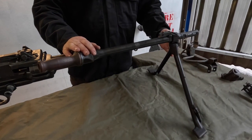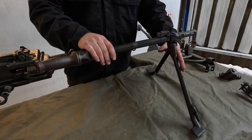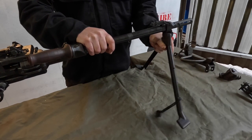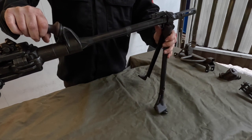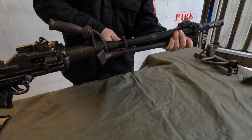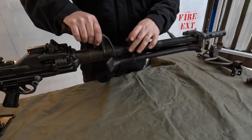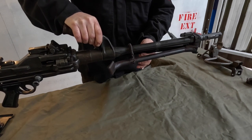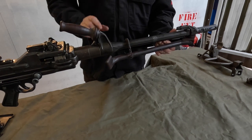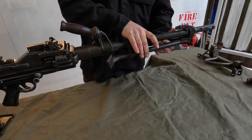On the front we have a bipod, and in the overall design of the AA-52 this particular element I think could have done with some improvement. It's a very basic design and extremely flexible — able to move around and also forward and backwards. To secure this bipod, it's snapped together, brought up against the barrel, and then a spring-loaded attachment goes across the top and holds it below the barrel. As you can imagine, this is quite an older gun, so these springs tend to stretch, giving an incredible amount of movement with the bipod. Therefore, when we look at this mounted on a vehicle, you will notice the bipod will magically disappear — it was common practice inside the French army to actually remove the bipod.